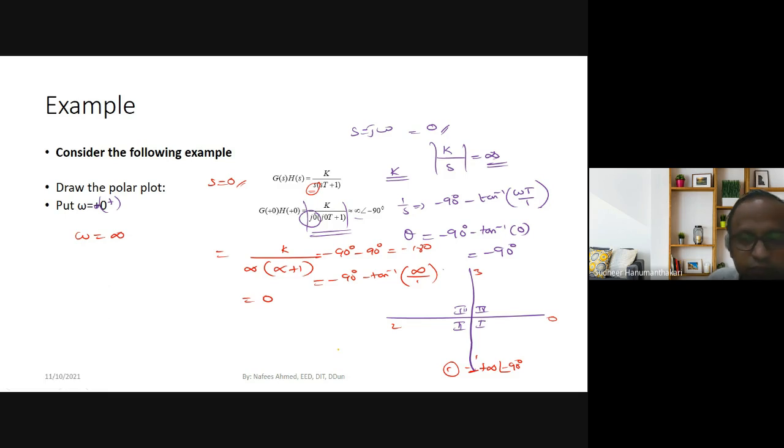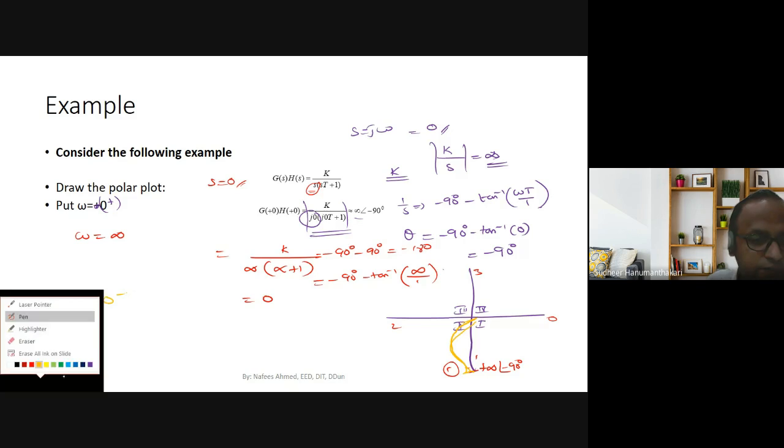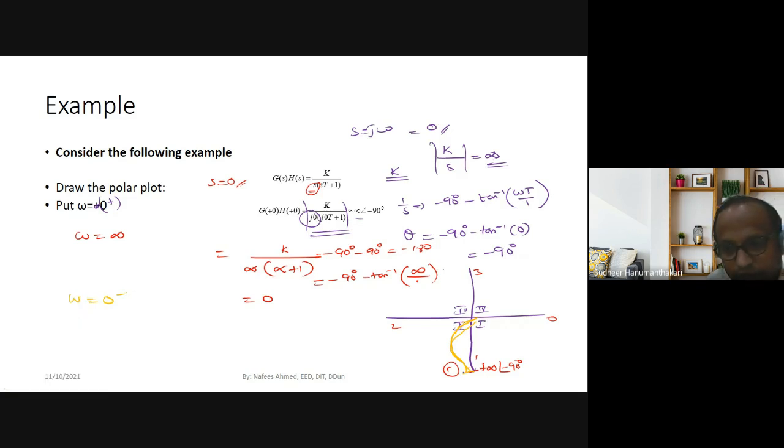So it is type 1 and order 2, so my shape will become something like this. I no need to do everything for 0 minus. It will be the mirror image of that. My mirror image to this means it will be like this. This plot is for C1, and this plot is for C3. I'll explain about the other plots. I hope you got the plot for C1.